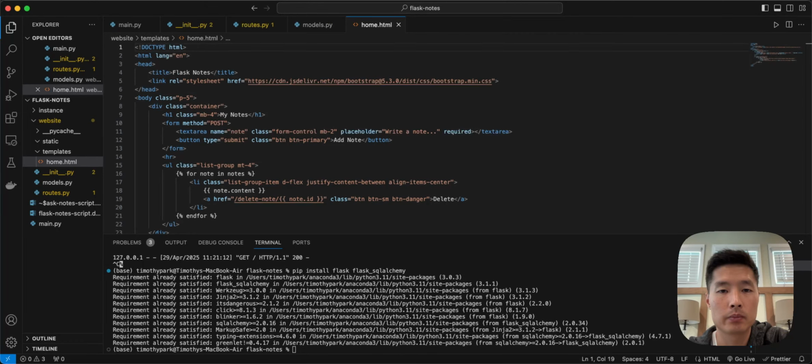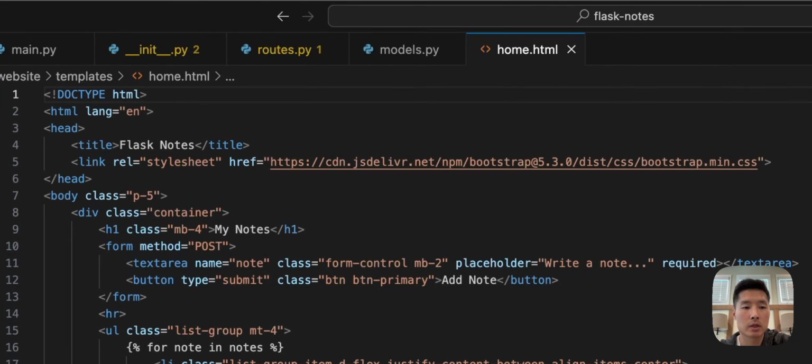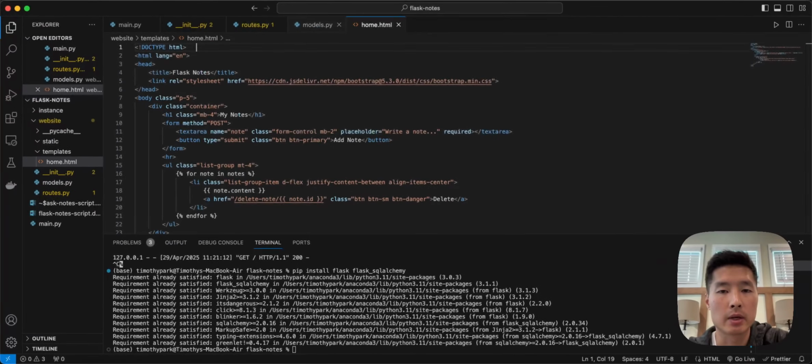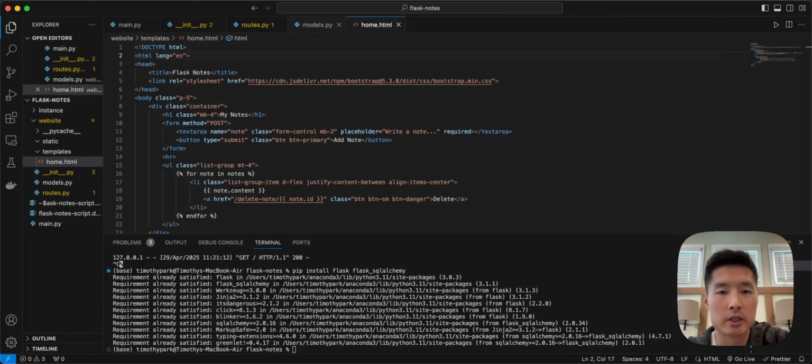So Jinja allows us to use Python code in HTML, and Bootstrap allows us to use customized CSS so we don't have to make it ourselves. So in the first line, doctype html declares the document type. This tells the browser it's an HTML5 document. html lang="en" opens the HTML tag and sets the document language to English.